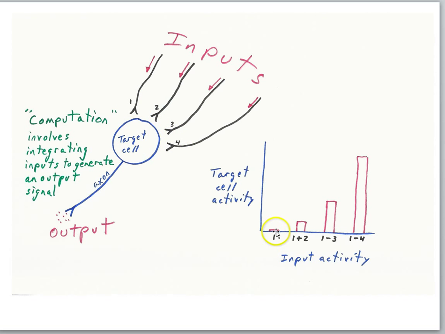If input one only is active, the target cell's response may be very small or not at all. But as you get simultaneous activity of more and more inputs, then the target cell's activity increases until you get a maximum response. When all four inputs are simultaneously activated, we get the maximum response. We call this spatial summation because these are spatially distinct synapses, but when they're simultaneously activated, that creates a situation where you easily pass threshold and the target cell will respond with an output.